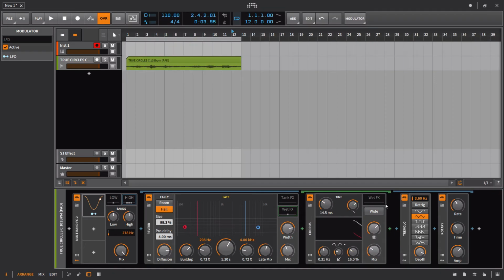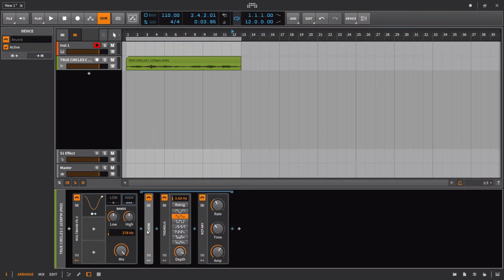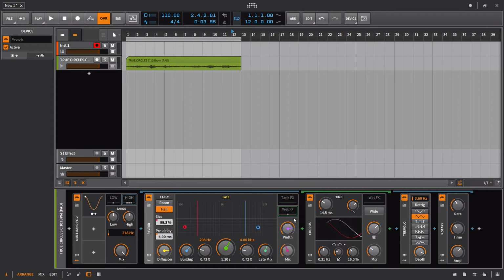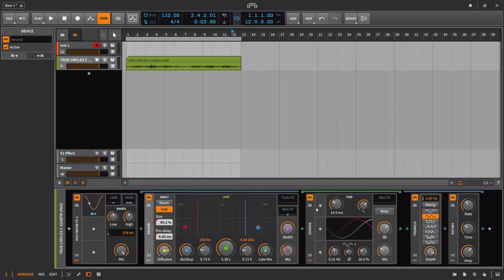At this point, what's going to end up happening is when I double click on this, that controls, if I put something in a modulation spot in the reverb, anything that I can double click and then open back up, it can control, meaning that it will be able to control anything here in the chorus or anything inside of the reverb. If I put some kind of modulator inside of the chorus, it can only control things inside of the chorus.